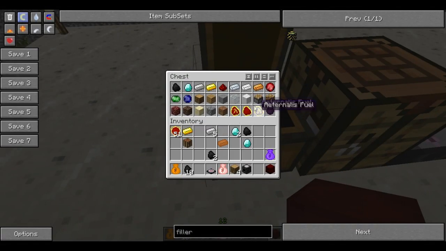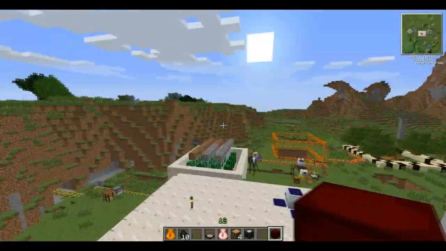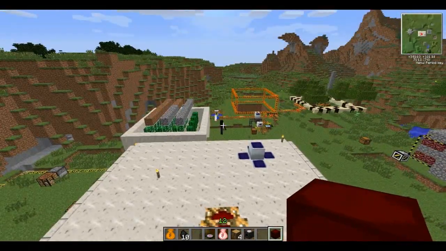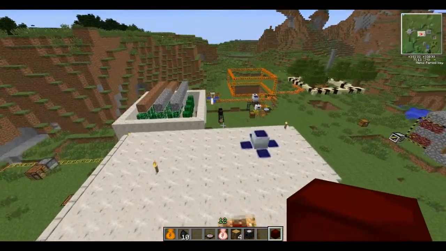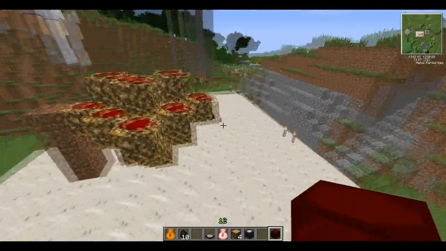I think that's everything. Oh, we've got a chest here, so we can just choose. No, Enderman. Whoa! Go away! Shoo! Yeah, you run away, stupid Enderman.